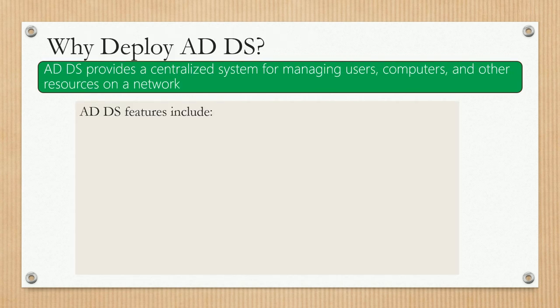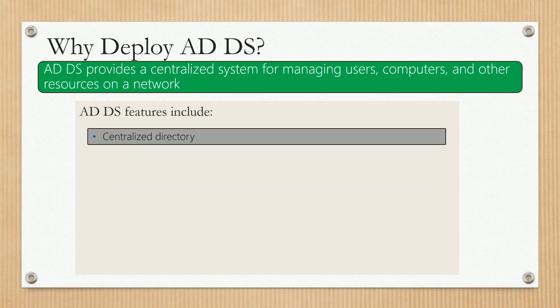Now, why deploy the ADDS? Why do we need the ADDS? ADDS provides a centralized system for managing your users, computers, and other resources on the network. You can manage your users, computers, printers, and the other components which are connected on the network centrally. That's why we need the ADDS, Active Directory Domain Services.